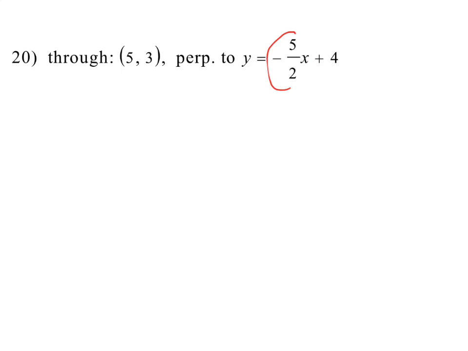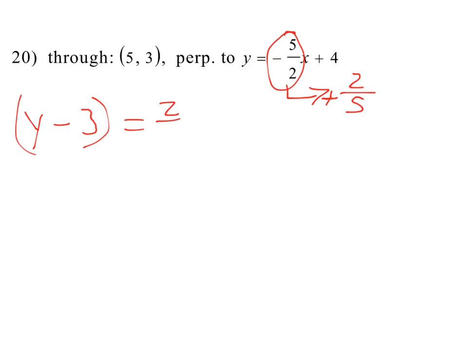and get the opposite reciprocal. So turn it upside down, change the sign, no longer negative, now it's positive. We're going to get 2/5 for my slope. I'm going to do y minus the y value there, 3. Fairly popular this assignment. The slope we're going to use is that 2/5, and then we need to do x minus the x value of 5.